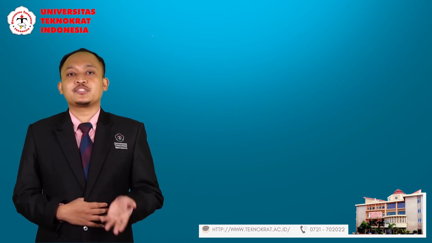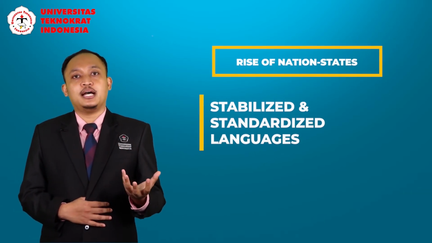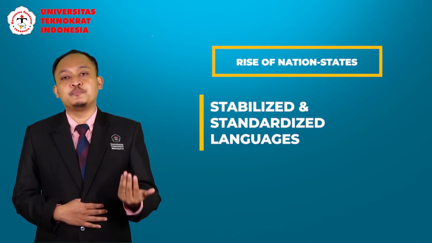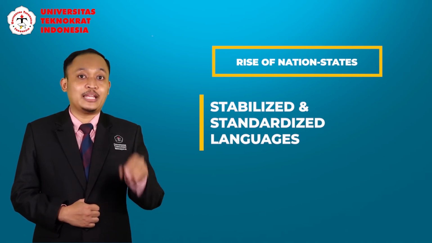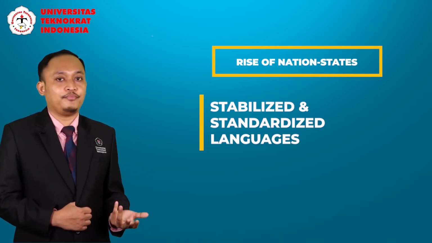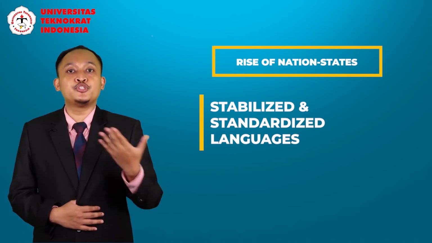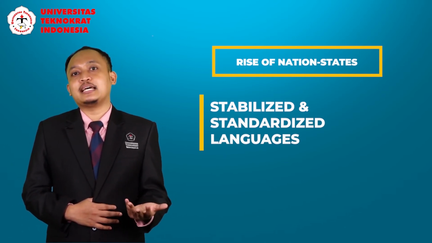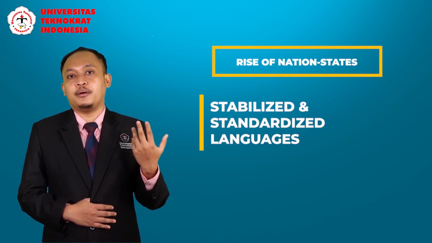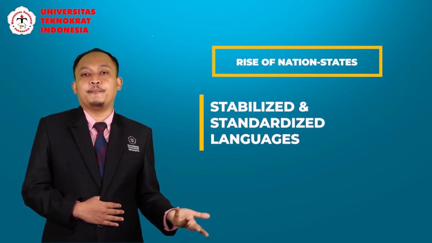Yeah. The next factor of language diffusion is the rise of the nation states. In this context, when there is a new state's independence, they will decide what language they would like to use. And it is usually influenced by which country colonized that particular new country. So that later there will be a new stabilized and standardized language that they have. It can be the language coming from the colonizers, or it can be from the mutual agreement of the society. For example, Indonesia decided to use the Indonesian language, not, for example, Japanese, not from British or Dutch, but Indonesia selected the Indonesian language coming from the Malay language.